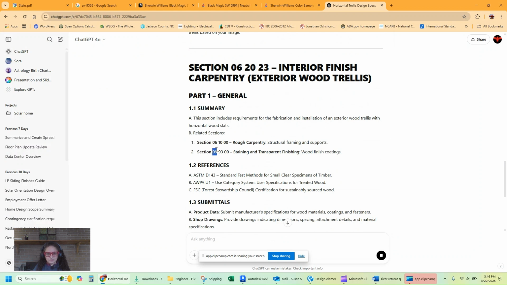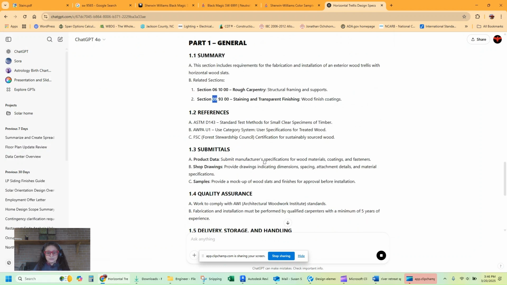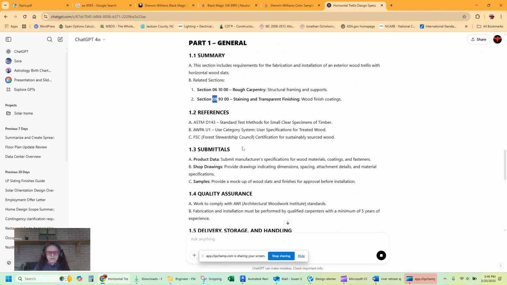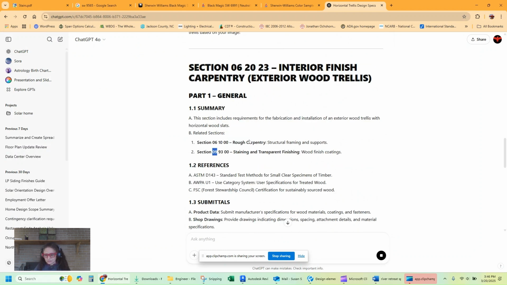Division 9 refers to finishes. So it starts telling the contractor that they're going to need possibly two subcontractors, the rough carpentry and the finishers. So he's going to need a painter. So this is one good way of starting to talk with the same information to contractors.